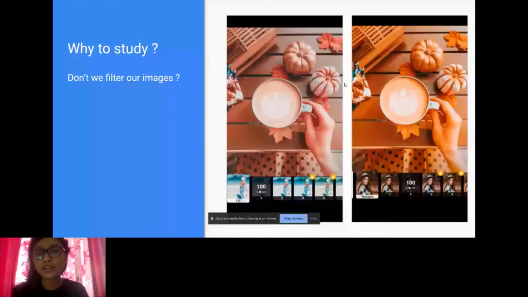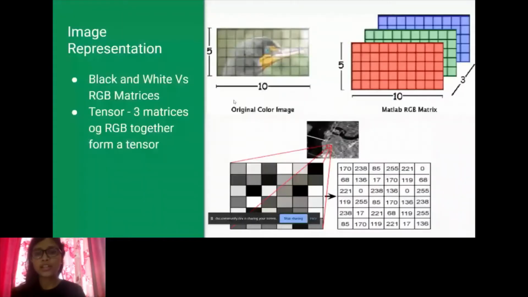So this is why the filtering operation is important, and we will see in the next slide how the filtering takes place and how the convolution layers are able to extract particular features. So let's go. Before diving deep into what exactly the convolution operation is, first you need to understand what an image is. It may sound ridiculous, but what an image is, is very important. You can see that this is a color image, and this is a black and white image. We call it a grayscale image as well.